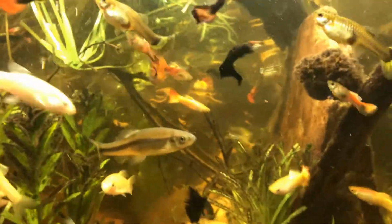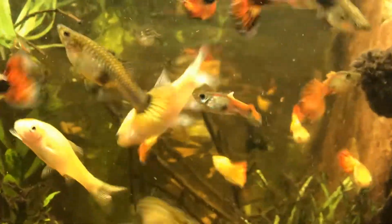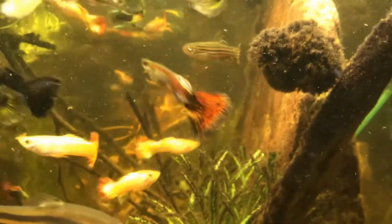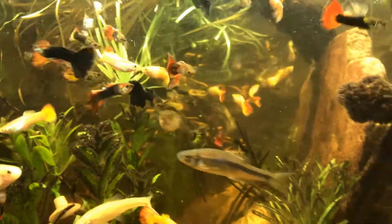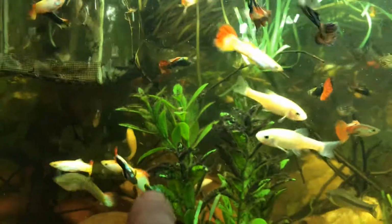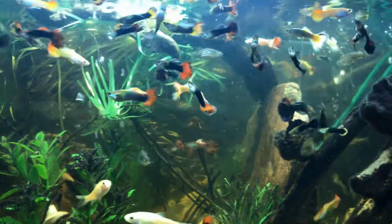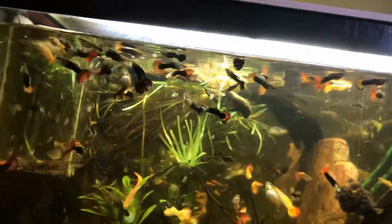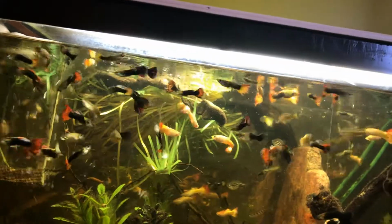Sorry about the shaking. The male right there chasing that female, he's pretty spectacular. I love his colors. There's quite a few pretty ones in here. That female, she's blue right here. If I can get my finger in the screen without wrecking her all. That there female that I'm chasing with my finger, she produced an awful lot of almost like neon colors. And I was really shocked to get some of the colors I got out of her.